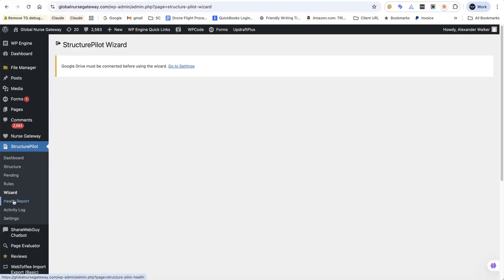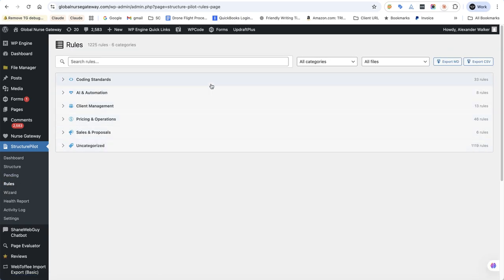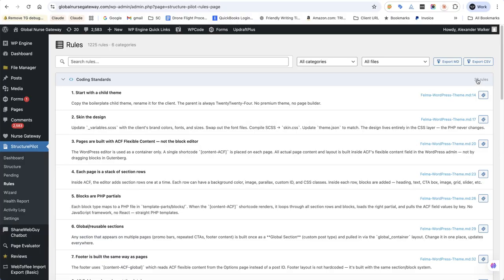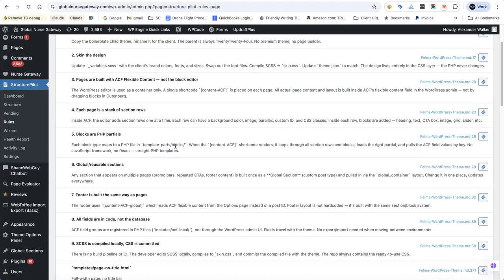I still need to connect Google Drive up to this, and I think the hardest thing, and I've said this to some other people, is not the vibe coding itself. It's connecting the APIs, and probably even harder than that is the QA. Because as you saw before, it's like, oh, that's cool, this is nice, but it's not useful because I want to know where these 33 rules are at. I mean, this doesn't tell me.